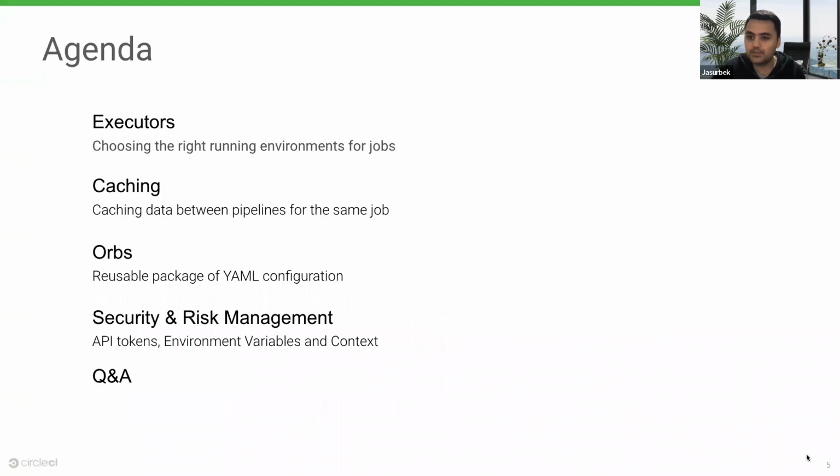Today I'm going to talk about some important parts of pipelines, specifically features of CircleCI. I'll try to explain each of these features in more detail and give some general best practices, so that by implementing them you can optimize your CircleCI builds.